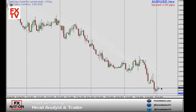Waiting, if the data is a cut, it's just an instant click of the mouse and a sell, and selling for the long term. I'll be holding it probably for a couple of days, but then I'll also be adding positions and scalping on the way as well to compound the returns.